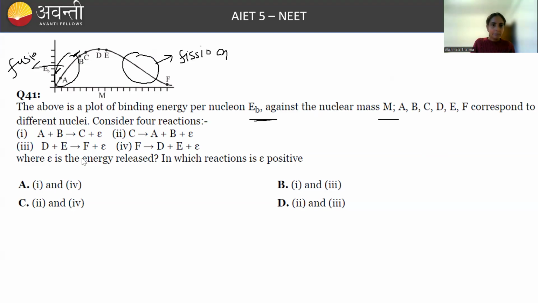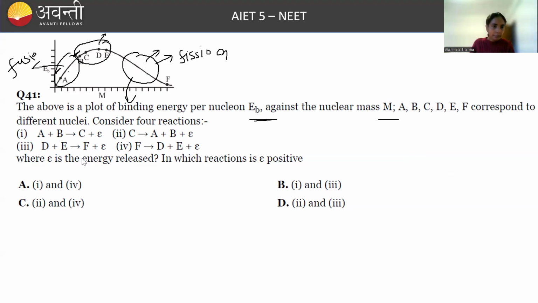Why? Because in this region, binding energy is less. We always want the atom to be more stable, which has more binding energy, because it has released more energy in its formation, and so it is stable. Here, binding energy is less, so it will try to break and come here to become more stable, because here binding energy is more. So here we do fission, here we do fusion.